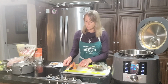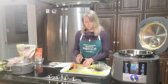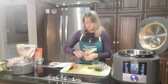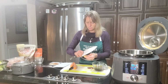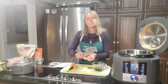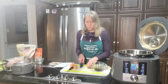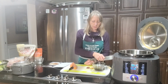I've been growing garlic every year now for, I honestly can't remember when I started growing garlic, but I know that I've been doing it for almost as long as we've been here since we opened the B&B. And so I'd say about 10 years I've been growing my own garlic, and it is wonderful to be able to know where it came from. If you don't grow your own, you want to make sure, if you can, that it is local or at least organic, because garlic has been known to be grown a lot of places, and what you get at the grocery store often is from overseas, and you're not really sure where that is from.